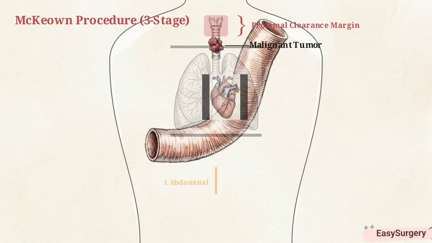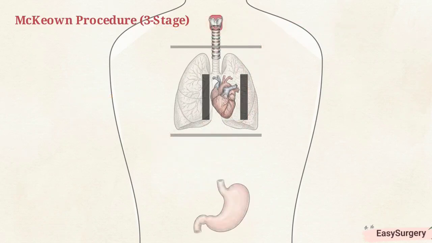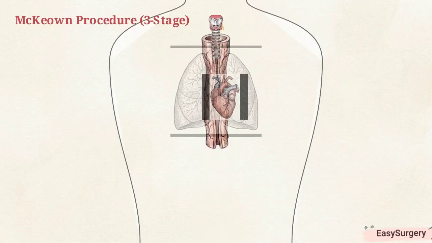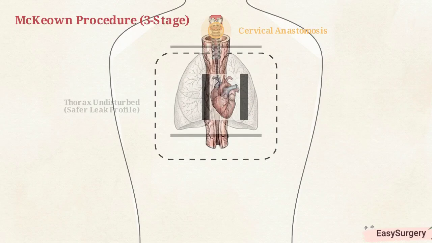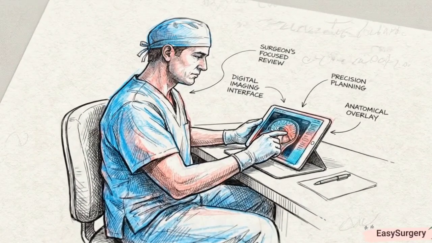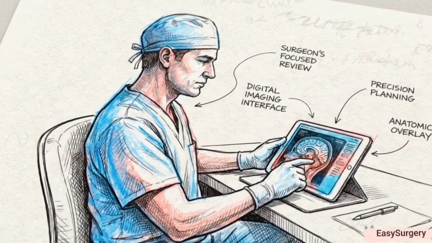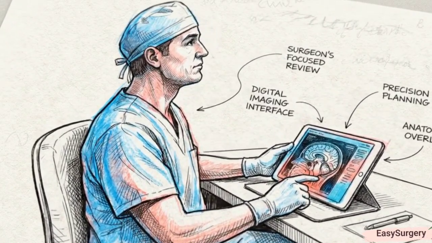Here, the geometry expands to a three-stage approach: one incision in the abdomen, one on the right chest, and a mandatory third entry in the cervical region. Instead of stopping inside the chest, the gastric conduit is pulled completely through the thorax and all the way up into the neck. Because of this high resection, the new connection, the cervical anastomosis, must be established entirely within the neck. If this connection leaks during healing, a leak in the neck is structurally safer and much easier to manage than one in the chest cavity. The McKeown strategy is a calculated trade-off, enduring a more extensive three-stage surgical trauma in exchange for superior oncologic margins and a safer leak profile.